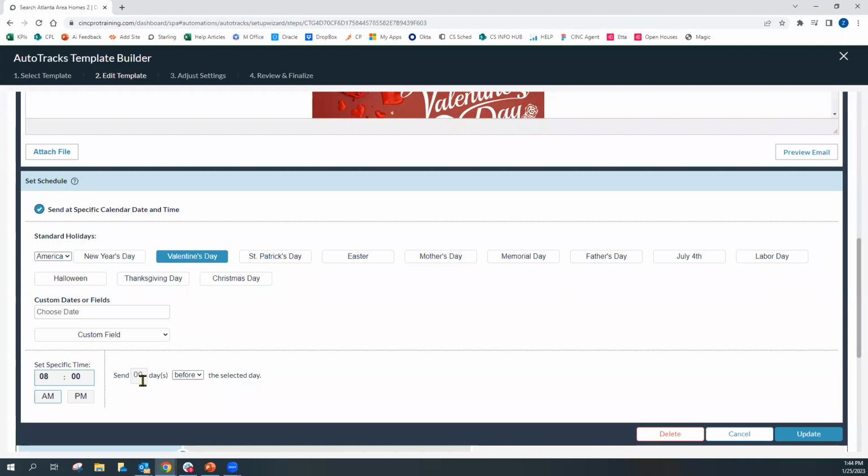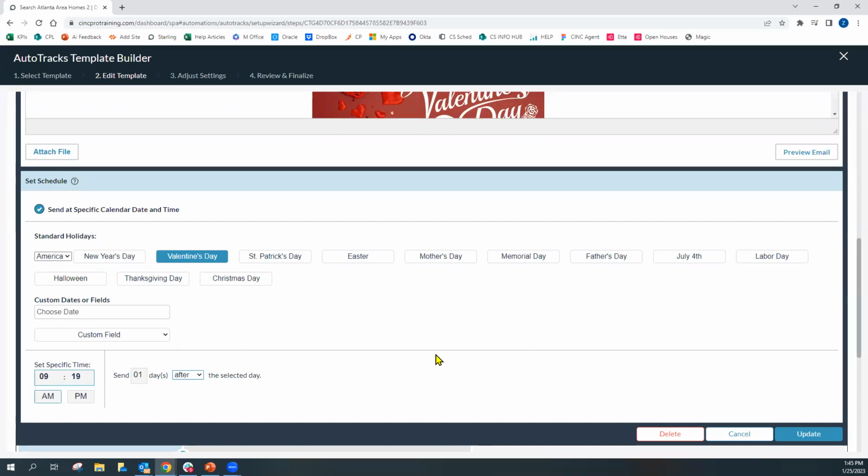You even have the ability to send it days before the selected day. So if I wanted to send them a happy Valentine's Day email the day before, I can just delay it, right? You type in one day before at 8 a.m. or whenever we want it, right? 9:19 a.m., one day before the selected day. Or you can do a day after the selected day, right? You've got plenty of options here.